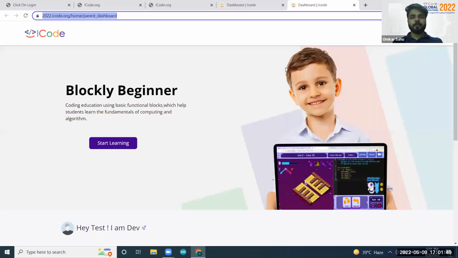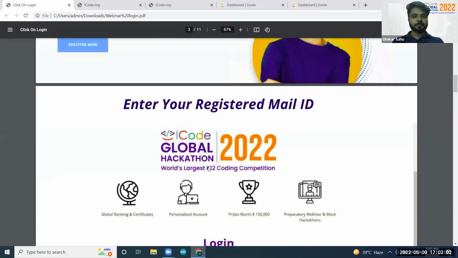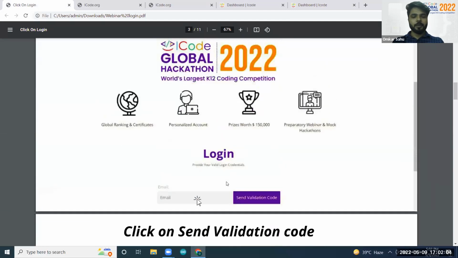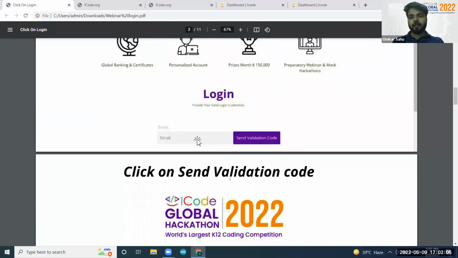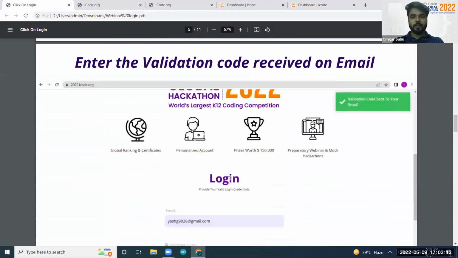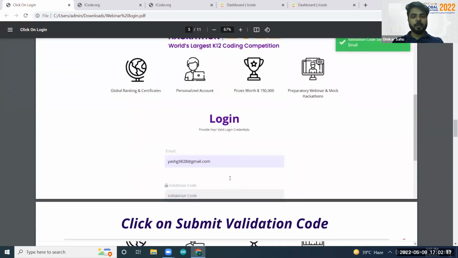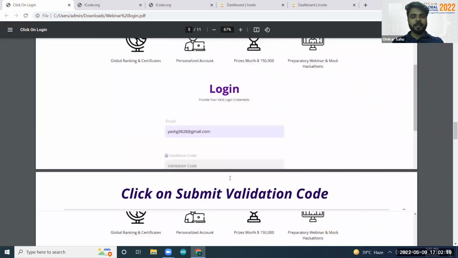If you're logging in for the very first time, you need to enter your registered email ID that has been provided to you. After you enter the registered email ID, once you click on send validation code, you will receive an OTP on your registered email ID.